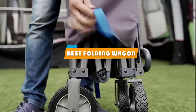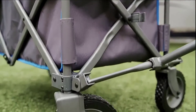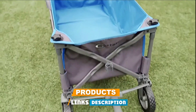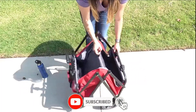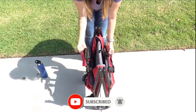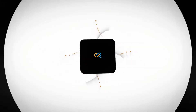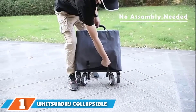If you are looking for the best folding wagon, here's a list you must see. We made this list based on your personal preference and ranked it based on features, prices, quality, durability, reputation of the manufacturers, and customer feedback. We have included options for every type of customer, so let's get started.